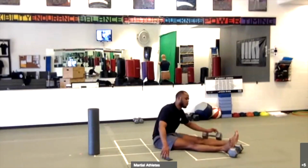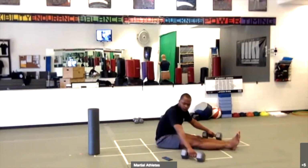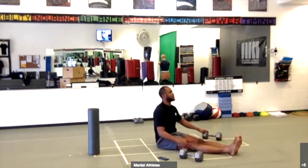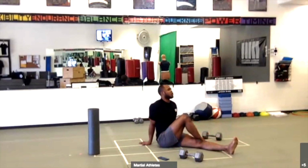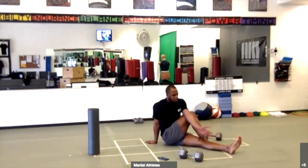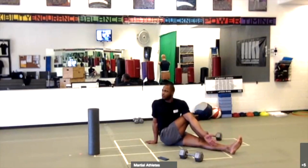Go ahead and sit up for me. We got one more good round. But before we go into that round, go ahead and hit that left leg, put up your right leg. Try and sit to your opposite hand directly behind your body so that when you stretch, you get a good deep stretch on that back.